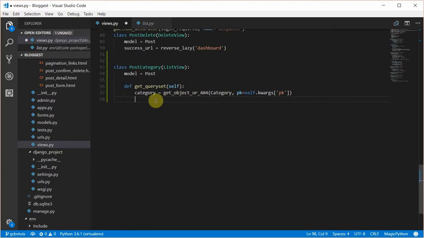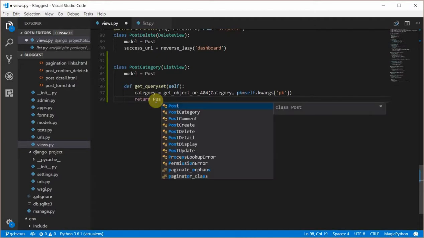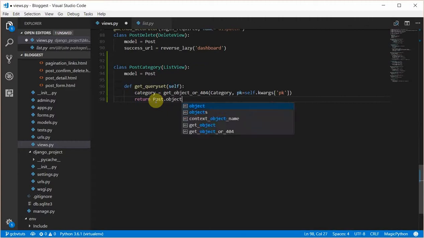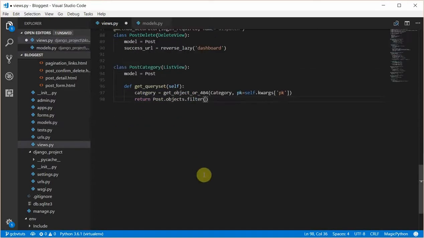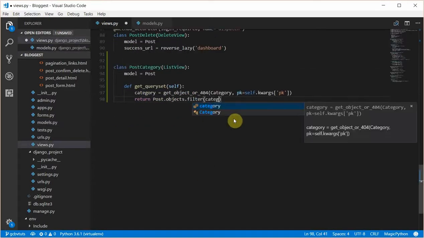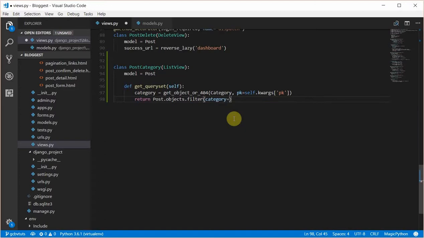So we'll return Posts.objects.filter. We'll be filtering the posts where, let's head to our model, the post category is equal to the category we just defined over there.